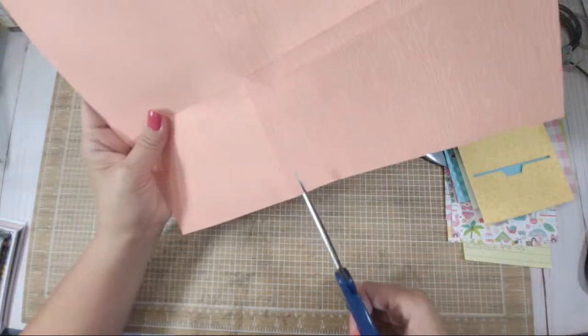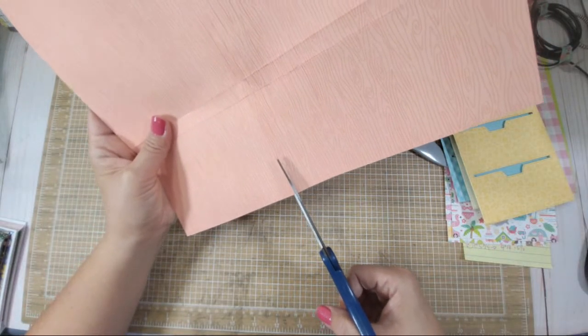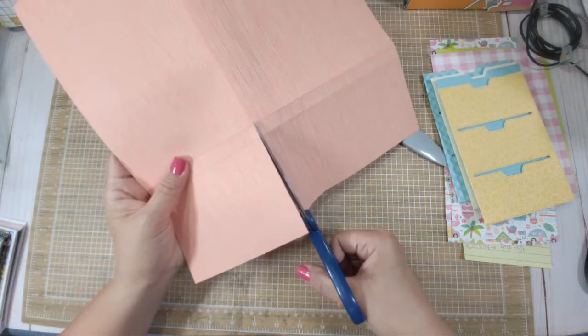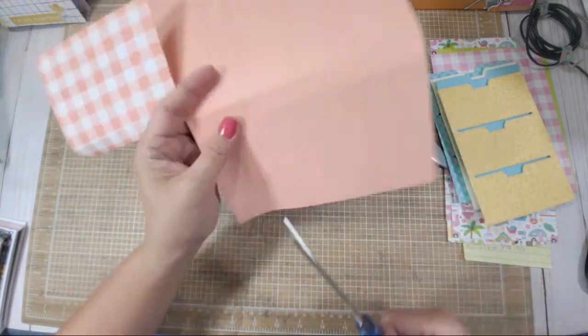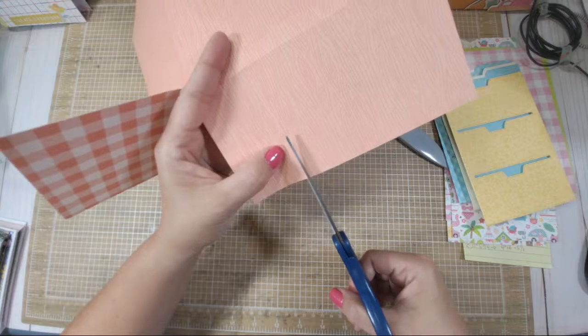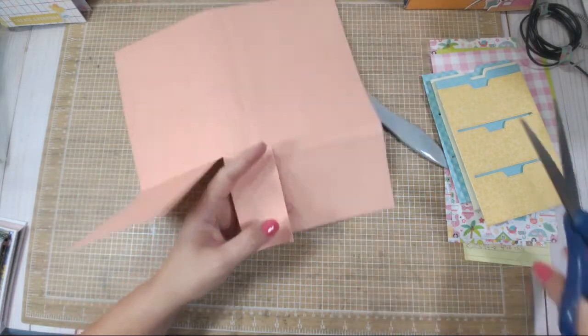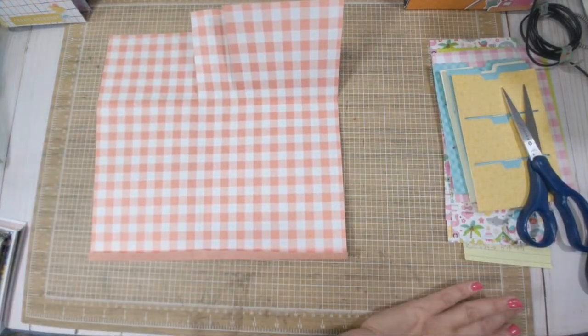Okay, so this is what you're going to do. In my designs, I prefer that you cut and then use it as reinforcement versus just cutting it away, because I think it adds to the bulk. It adds to the stability of your project if you just cut and reinforce. Okay.